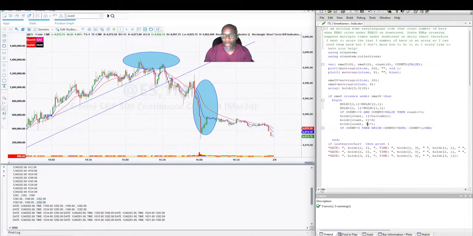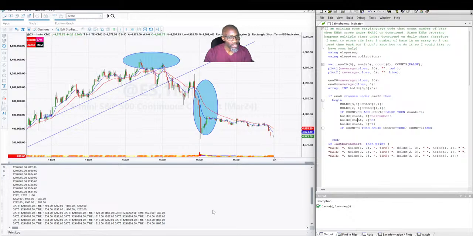I know I could do it with a round function, but let's see. That is bar number. I think I have to do everything as a... Can I do that here? Just say that this is going to be integer. The array is going to be integer. Yeah, even though I said it was going to be an integer, it still put decimal places thereafter. So anyway.